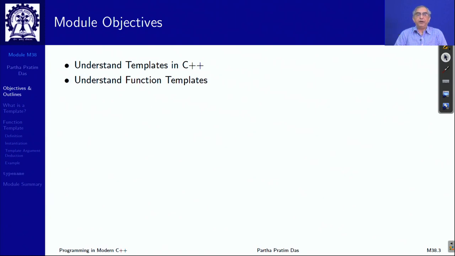We have so far been dwelling with procedural features and with object oriented features. This is a new aspect of C++, generic programming or meta programming, that is where you can write programs in C++ which generates programs. Right? So, that feature in C++ is called template. This discussion will be in two parts.